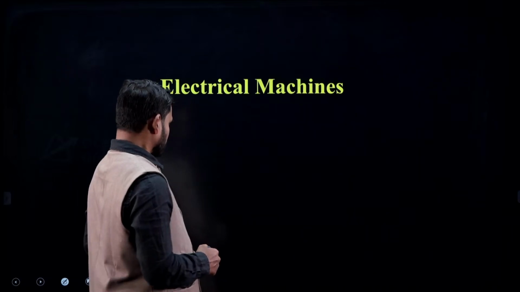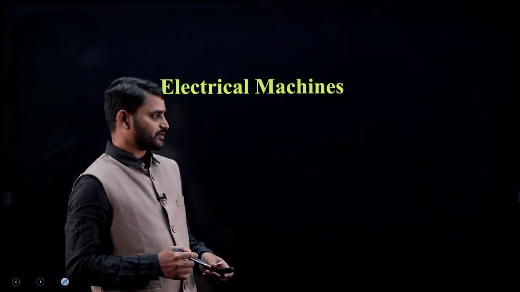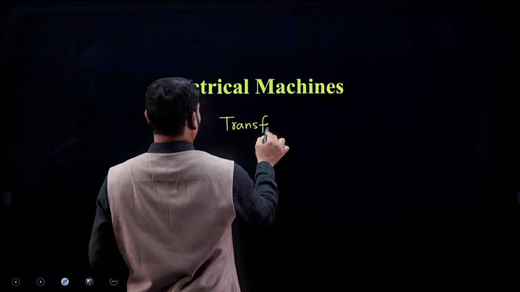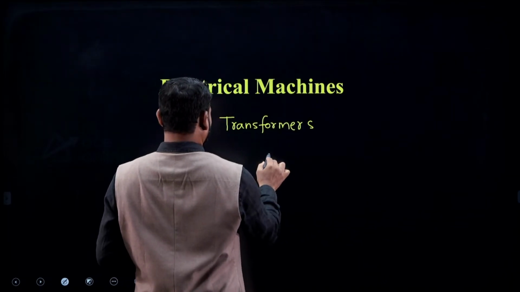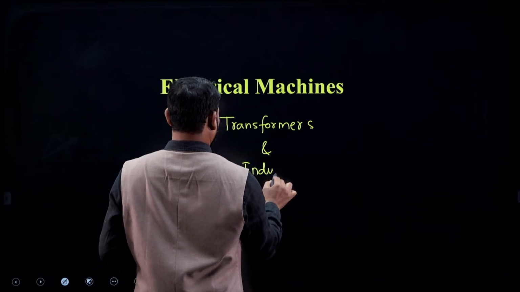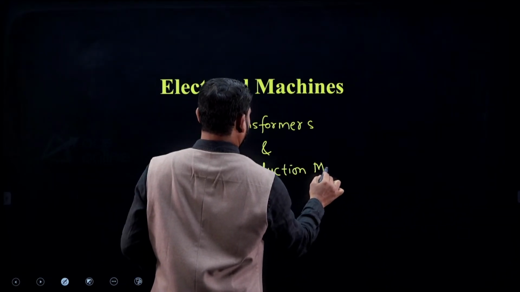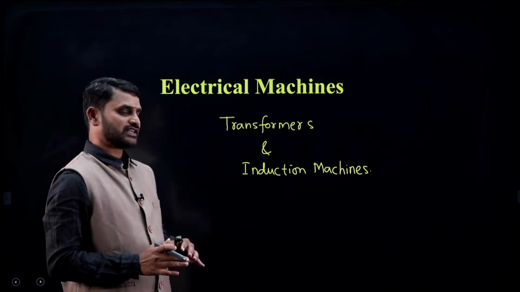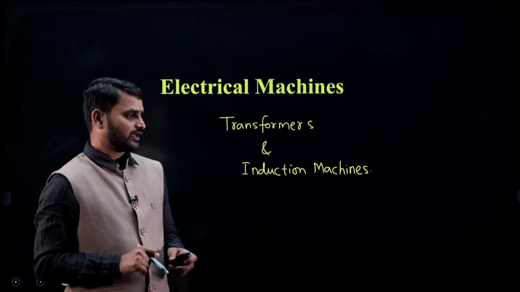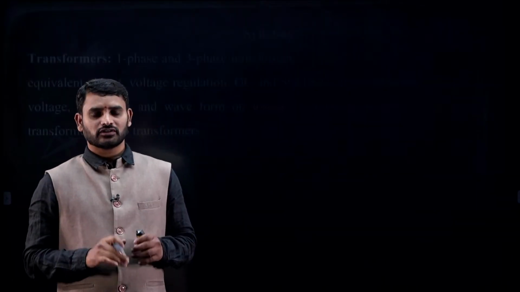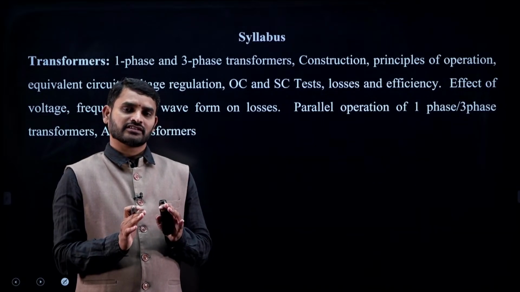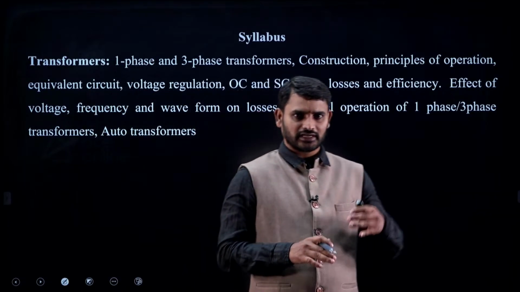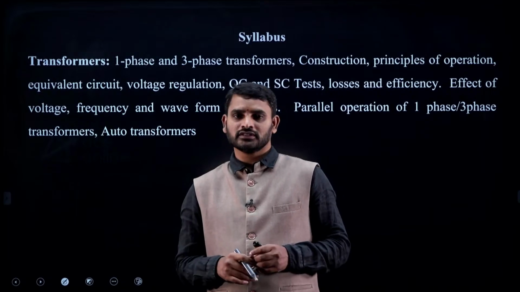So here we will be discussing electrical machines. Especially in this session I will be talking about transformers and induction machines. Tomorrow's session I will be covering DC machines as well as synchronous machines. I have taken some important topics, and along with that I have taken some previous year RRB JE questions also. In this session I will explain the concept and then we will move on to the questions.